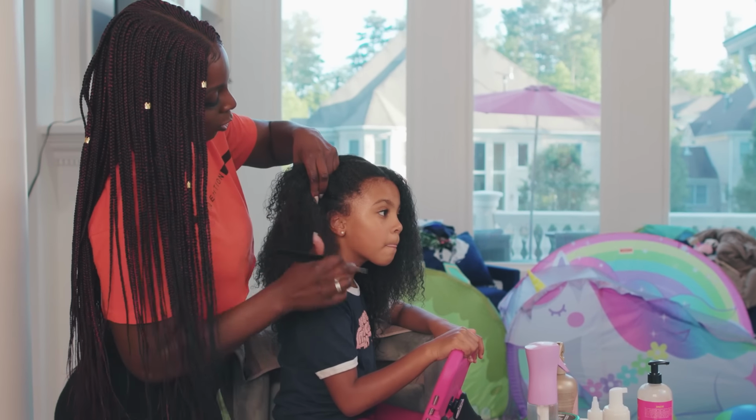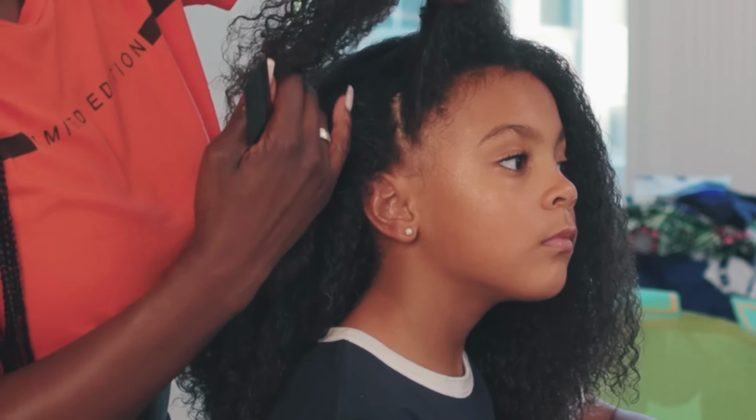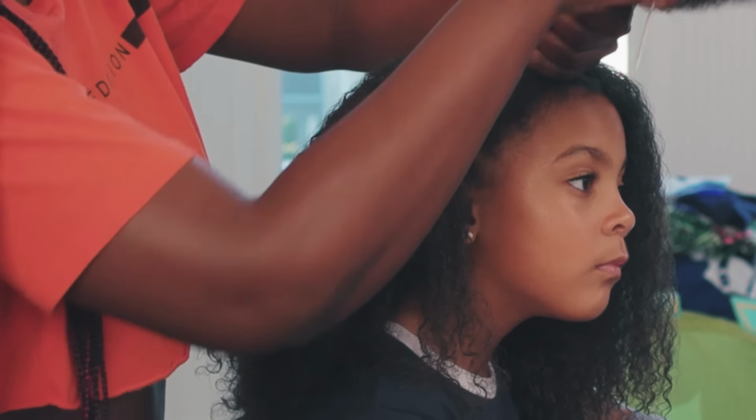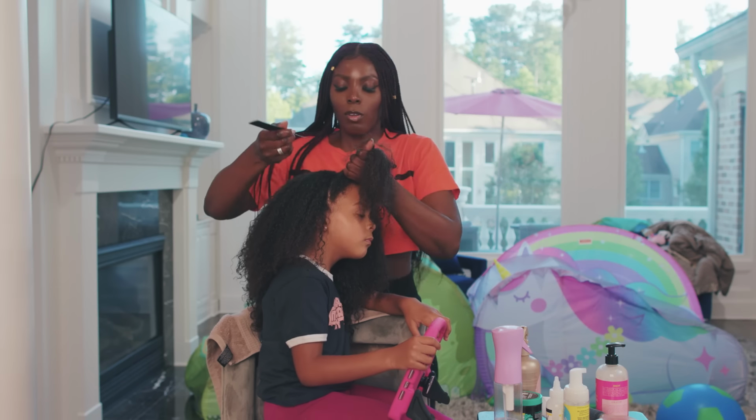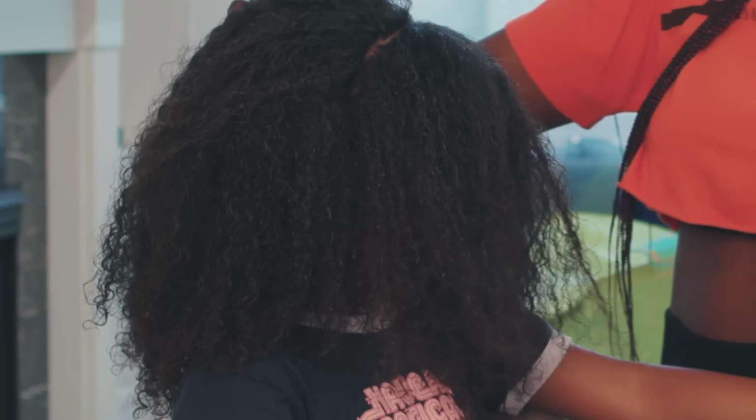Like I said, I know the hair is a little bit in your face, but the more you look the way I need you to look, the less it'll be in your face, okay? And that's my measure for the first part. So right in front of her ear. And I will take that across all the way once I've defined that to this other side. Find the other ear.